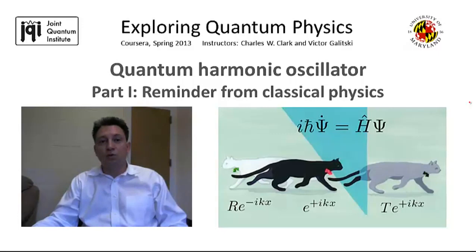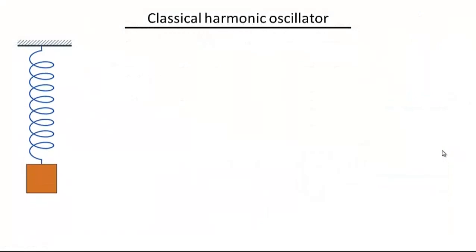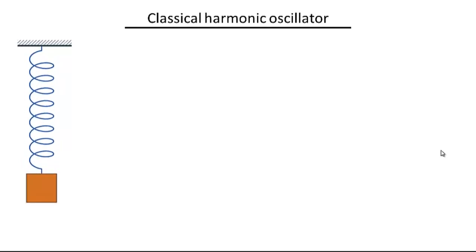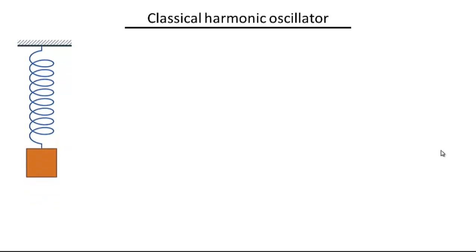And second, on the theoretical side, the solution to the problem of the harmonic oscillator is very illuminating and useful in that it gives you very useful tools, so-called creation and annihilation operators, that are useful in a variety of contexts across various fields of physics. And you're going to see these things very often in other courses if you pursue physics studies. But before solving the quantum harmonic oscillator problem, let me remind you the story behind the classical harmonic oscillator.